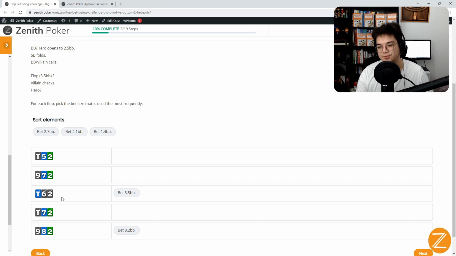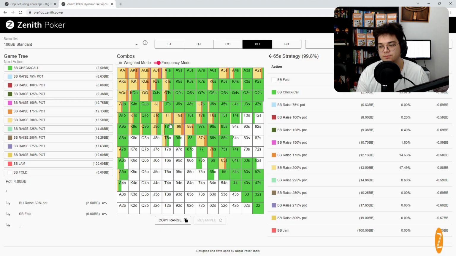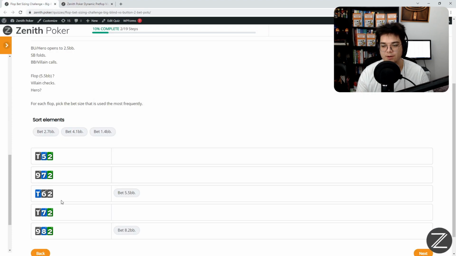Also, when there's a flush draw on the board, strong hands like the overpairs and top pair, top kicker are actually less strong. It's not super intuitive why that is, or maybe it is, depending on how long you've been playing. When there's a flush draw on the board, you can just think about it, right? One third of the time, the run out is going to complete the flush, and your top pair, top kicker or overpair, whatever, is just going to feel really bad, having put so much money in on the flop. So usually you want to size down a little bit, but still keep the pressure on.